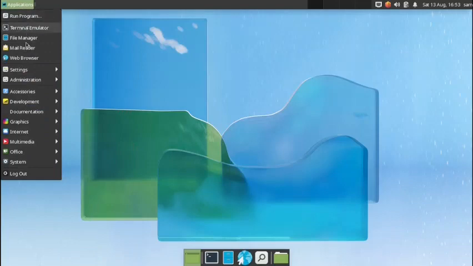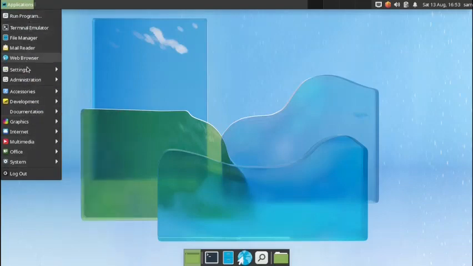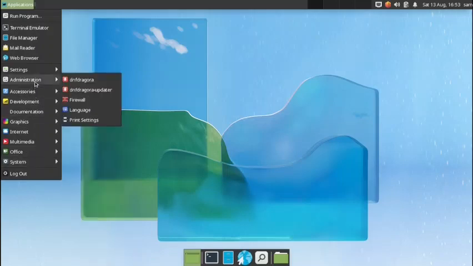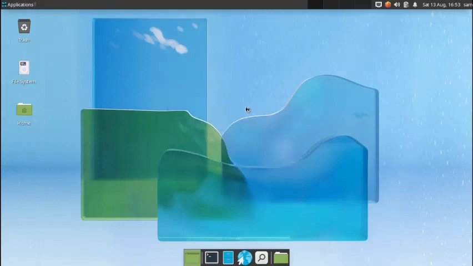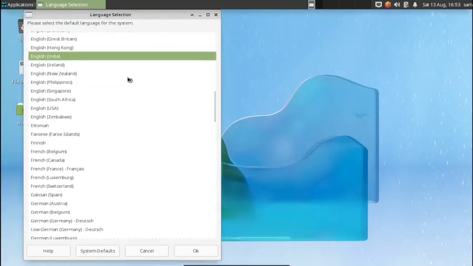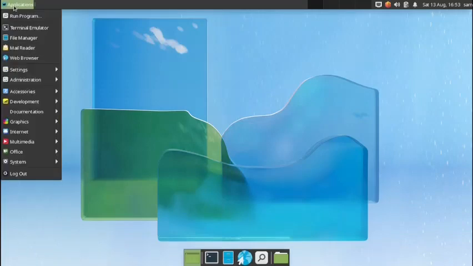So here you can see that this Linux Mint Y icons are now fully populated. Whenever you change the icon styles, it will take some time before the icons get changed. So now it is completely changed. And there is this language selection. You can change the default language, and you can install new languages using the language selection. A long list of languages is given, which are supported on the XFCE desktop of Fedora.